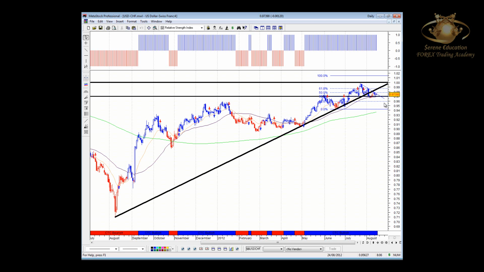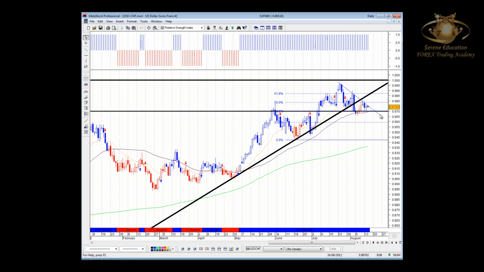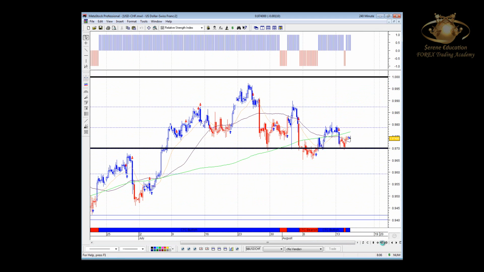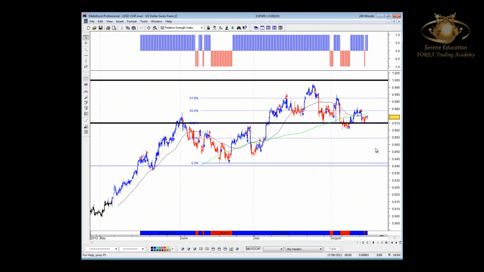ultimately back down towards the 940 on our daily, which is going to bring us back towards that institution moving average. Price is still supported by the institution moving average on our daily, so sentiment you can quite clearly see is still positive across the board. However, if we get a break below that 970, then we're going to start potentially seeing a lot of negativity starting to unfold for this pair.